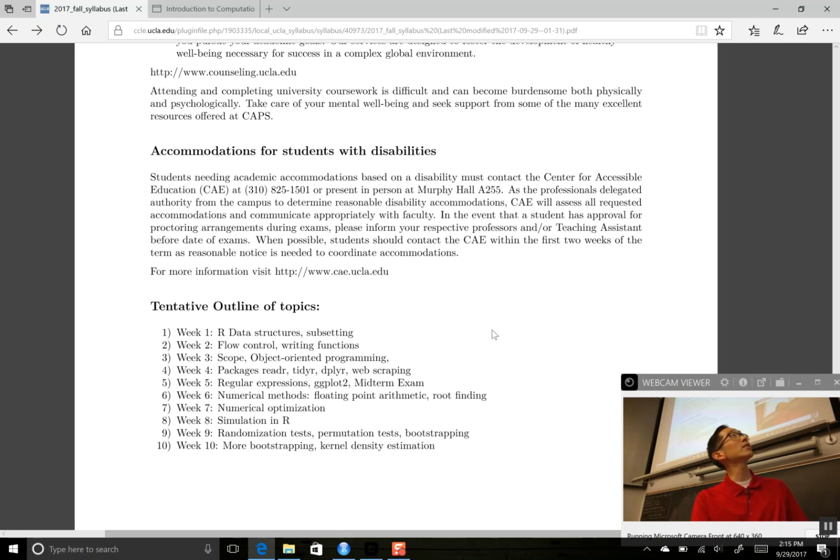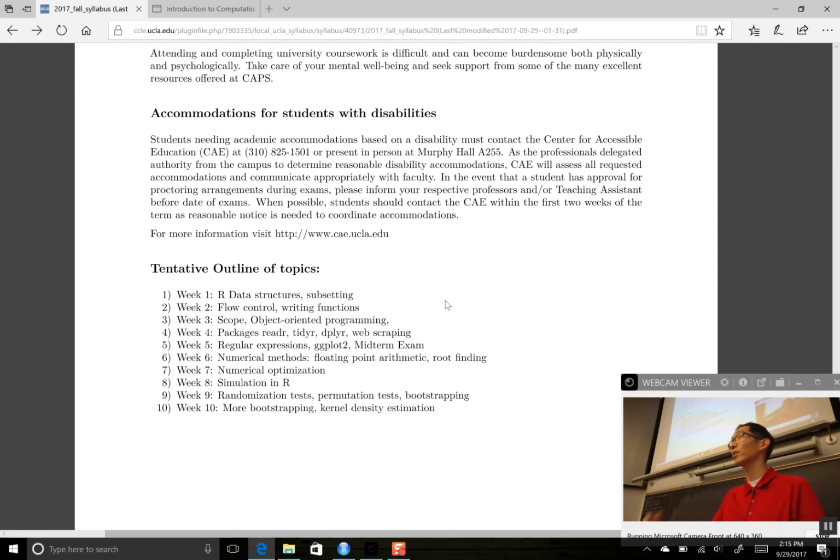Okay, and if any of you have disabilities, I'm sure you guys are aware of the CAE office, but perhaps you are a transfer student here, and maybe, is this anybody's first quarter here at UCLA? Yes? Okay, all right, well, welcome to UCLA. That's great. I love UCLA, so I'm excited for anybody to come here. And anyway, we have resources available. There's a lot of resources.